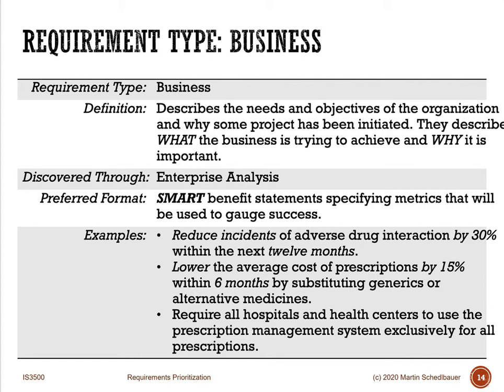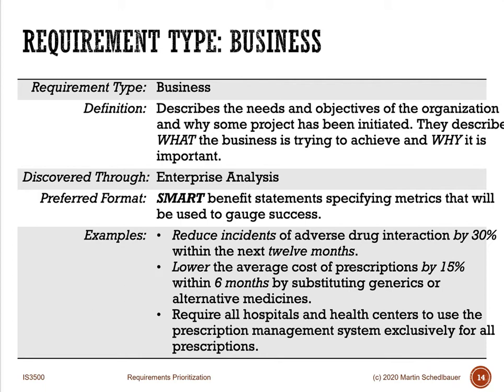Now, business requirements are generally expressed as statements that follow the SMART guidelines of being specific, measurable, achievable, relevant, and testable. And we generally write them as statements that include something that you can actually determine whether it's been achieved or not. So here's an example. Let's say you're building a prescription management system for a pharmacy organization, or maybe a large company or an insurance company. And one business requirement, based on observations over the years of drug interactions having caused problems with patients, resulting in additional care and, of course, additional expense, is that the new prescription management system that is to be built has a business requirement, and that is to reduce incidence of adverse drug interactions by 30% within the next 12 months.